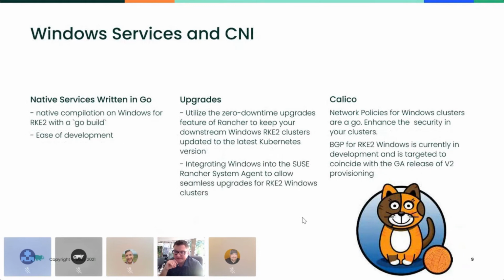So as I said, the services for RKE2 are actually all native Go code. We actually took the RKE2 project and we updated it. RKE2 extends a lot from K3s. And so we actually made K3s and RKE2 both compile on Windows natively. So that was part of our work, was to make things super simple. I actually develop on a Windows box and we were able to find problems and I just go build them right here. I can get the whole thing running.